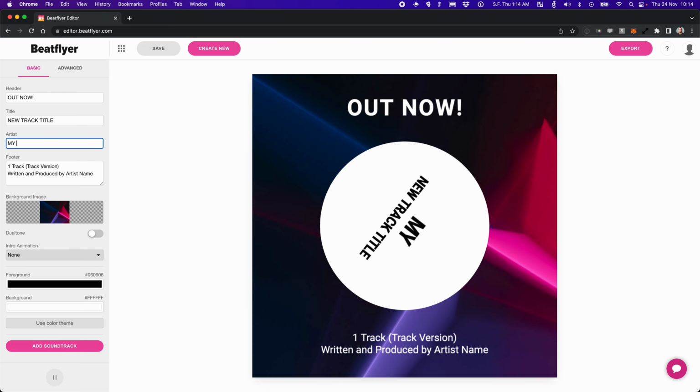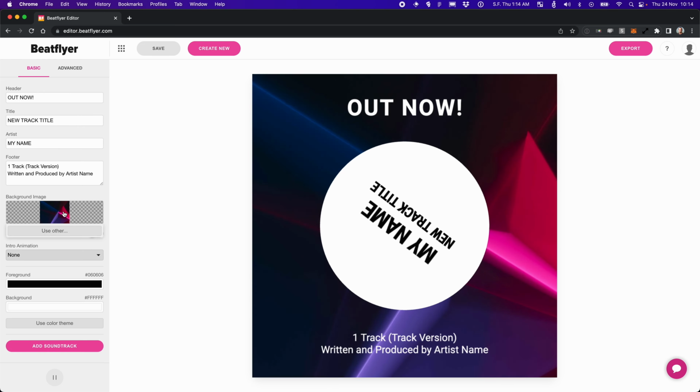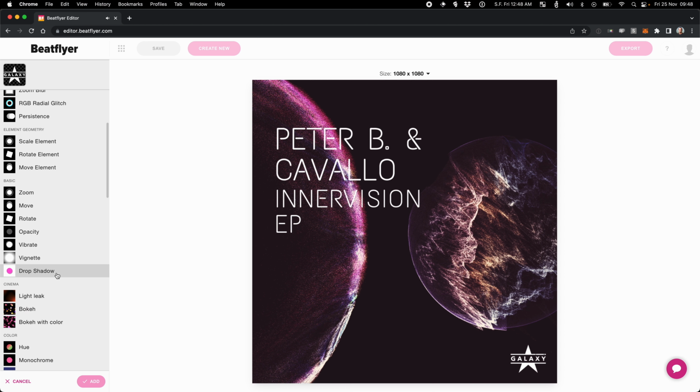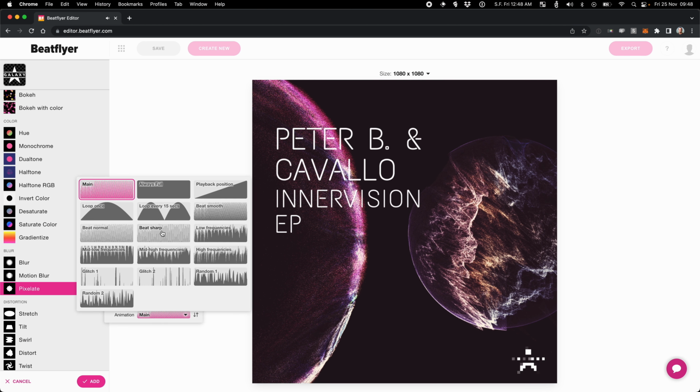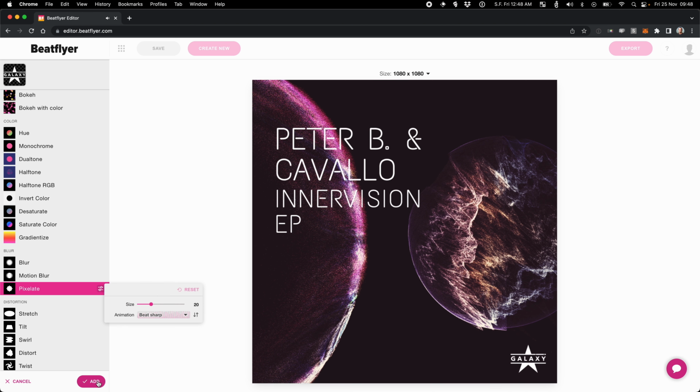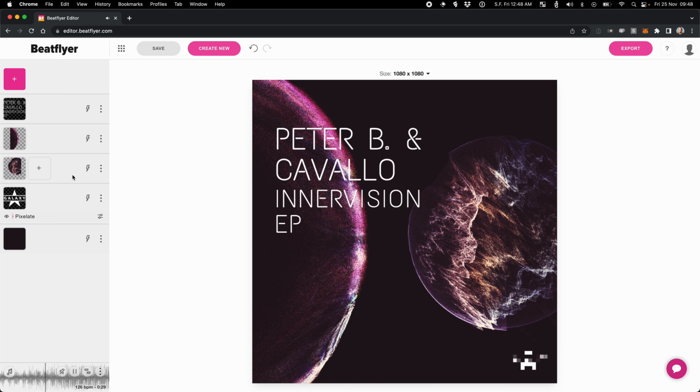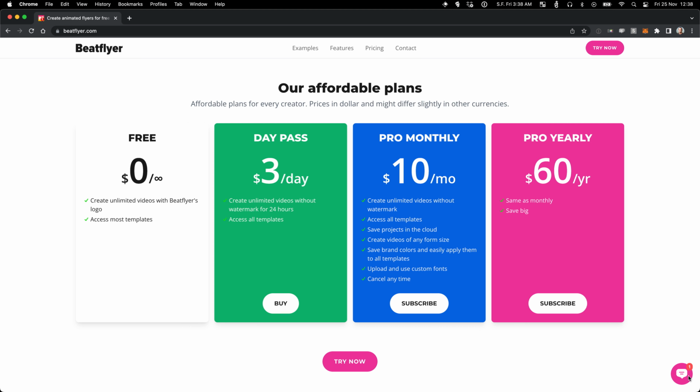To recap, Flyer is faster because you can create animated covers in a few clicks. It is better because you can animate any layer independently, some reacting to the music and some not, and you have access to dozens of cool effects out of the box. And finally, it's cheaper because you can use it for free with a small watermark on the corner, and removing it still costs a fraction of professional video editing tools.